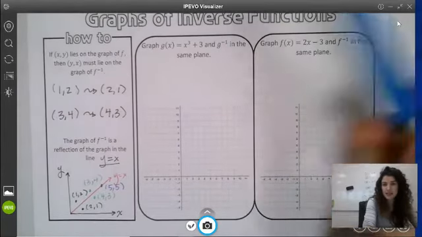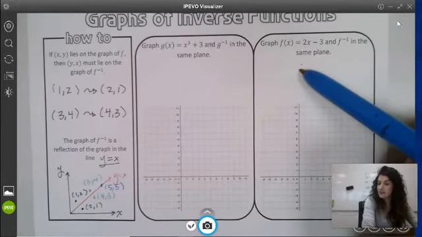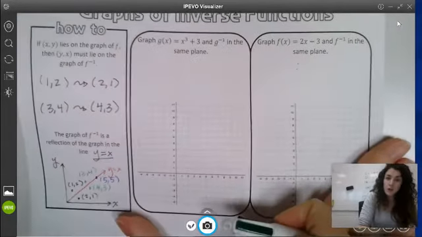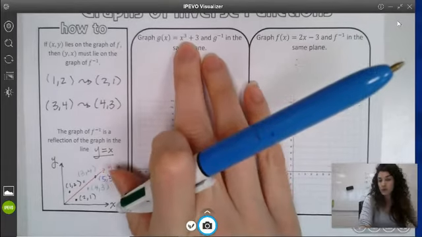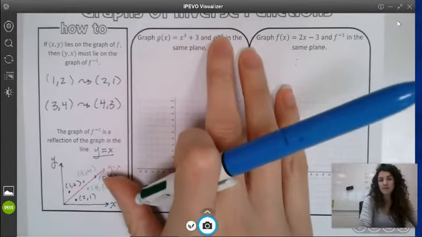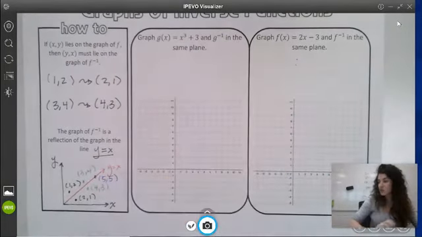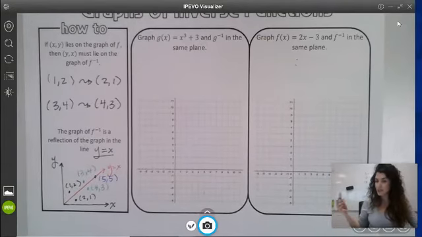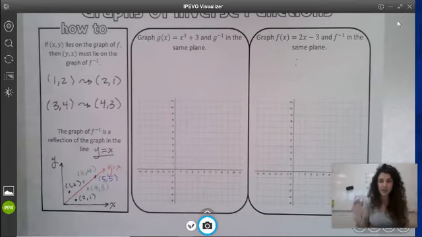We're going to graph this one together today, and then we're going to do this in class the next time I see you. So we are going to graph the original function, which is cubic, and then we want to graph its inverse in the same plane. This is the first time we're talking about an inverse when it's not linear, but it's totally fine because it's the same as the original function, just everything is flipped around.